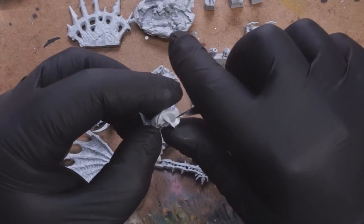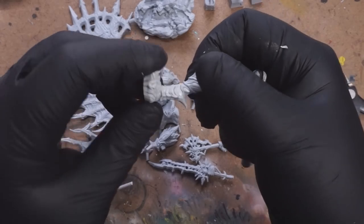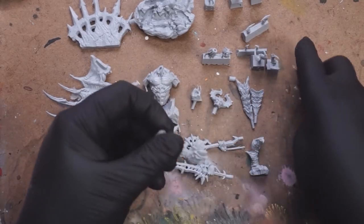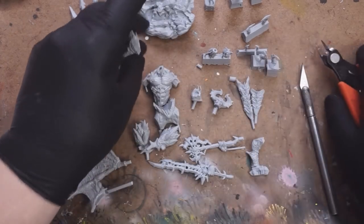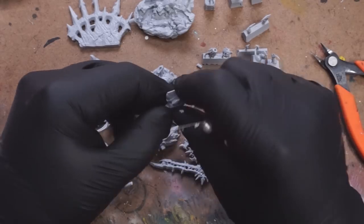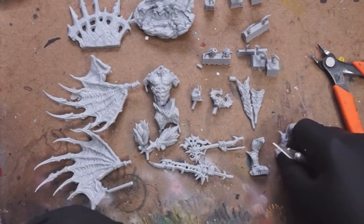And then as I go through each of the parts, I can just check and make sure that if they need any cleaning, it gets done right then. This one, surprisingly, does not appear to need anything. So that's good. And then I'll just go through and clip and clean. And double check for other parting lines and then move on.